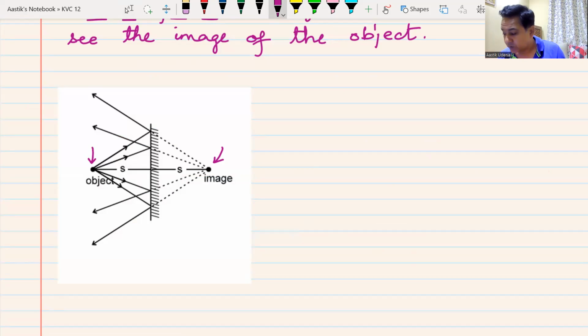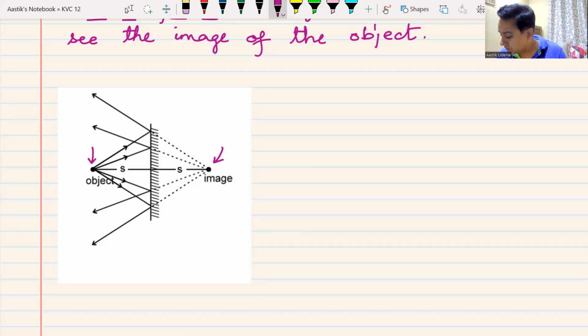Now, can you tell me from the diagram, what is the field of view? I have drawn the correct diagram so that everything is geometrically correct. Remember, the name of this chapter is also geometrical optics, and that's a very important concept because everything can be found out by geometry, simple geometry that you have studied in 6, 7, 8, 9, 10. Now, can you tell me where is the field of view?